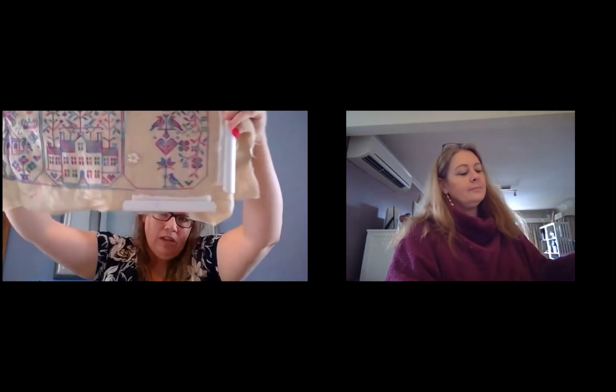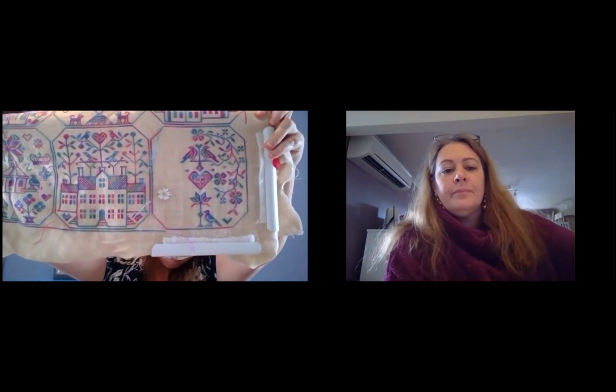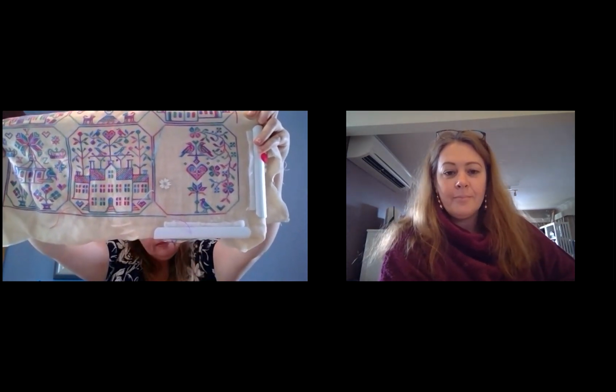But since you've seen it last, I've kind of finished off the November block, which is the middle one, and moved on to the December one. And there was another house. You love houses. I hate houses.